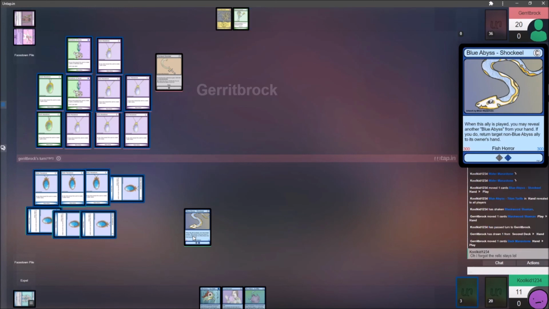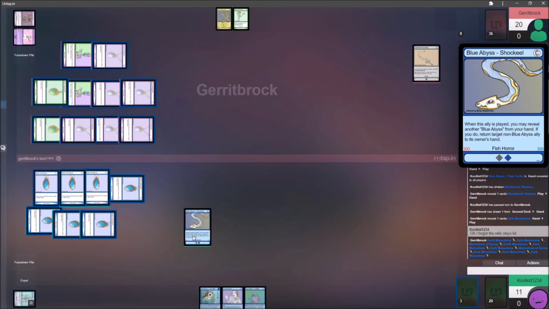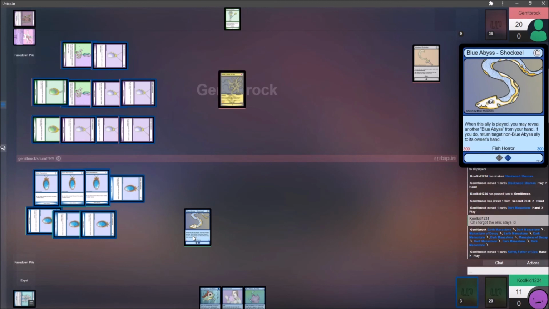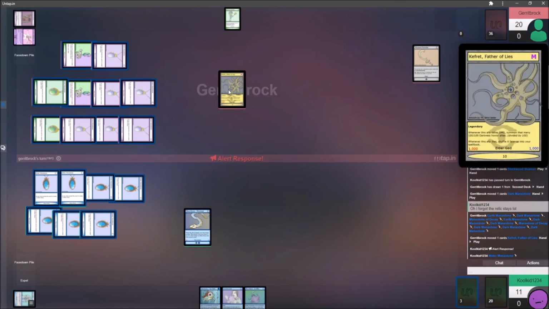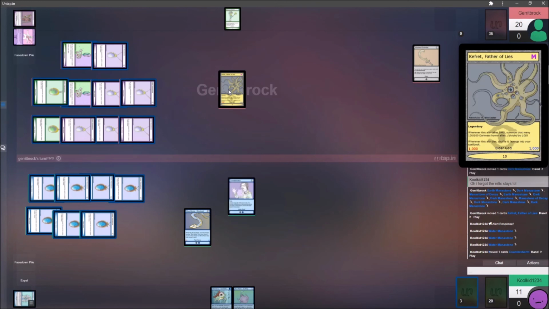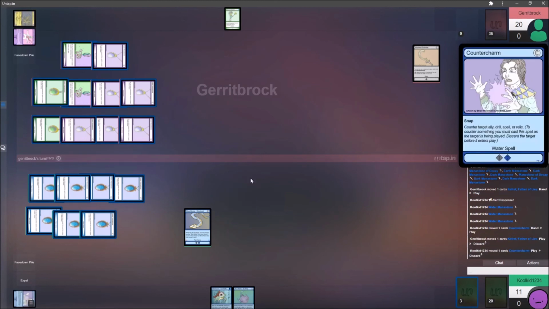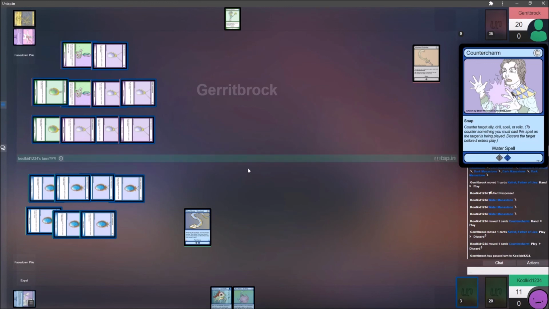Gerrit is going to play Dark Mana Stone. I believe he's just going to try to cast Kefrit here, even though Kool Kid has mana up for Counter Charm. There we go. Running out Kefrit. There's the Counter Charm. So Kefrit will not be resolving today. Down he goes. So Kool Kid just stopped a bomb from landing.